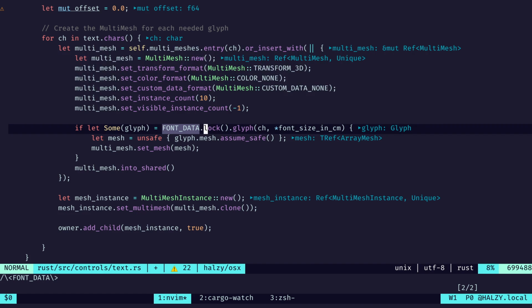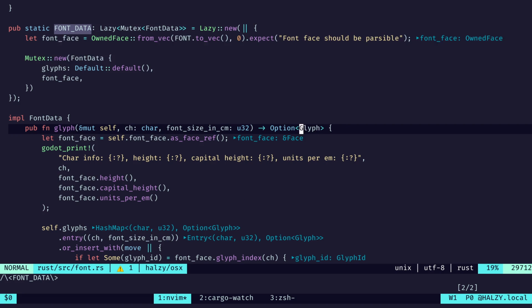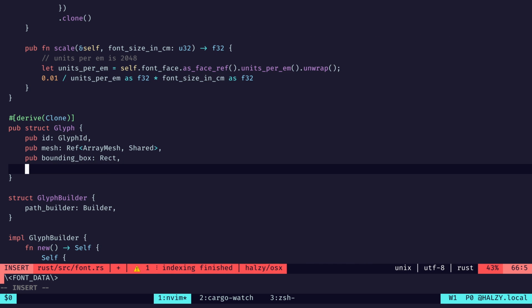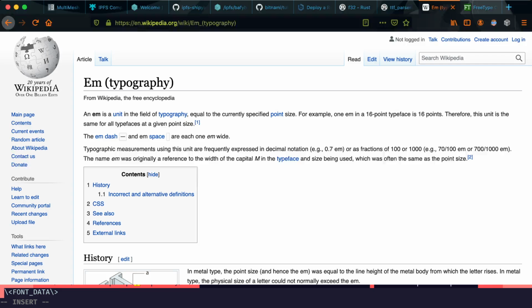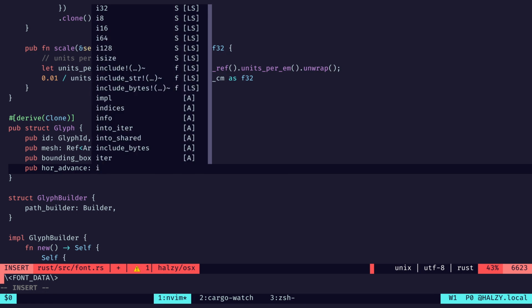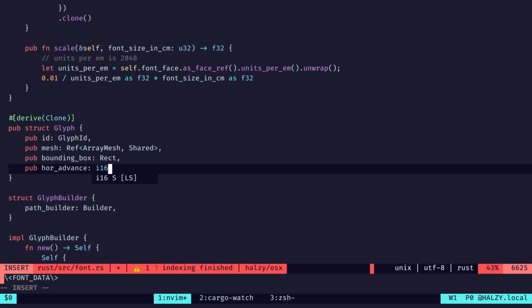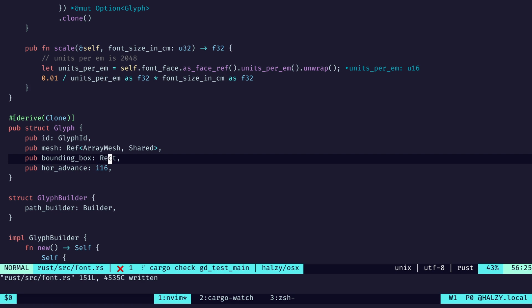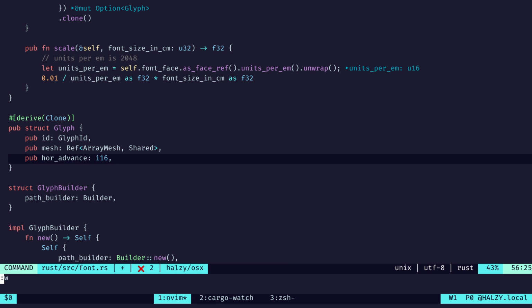Let's keep that in the glyph, because if we have that in the glyph, then it'll be easy. All right, and horizontal advance was what? I-16. I do not think we're going to need the bounding box on that. We'll just use the horizontal advance.